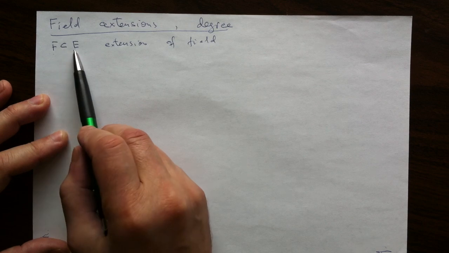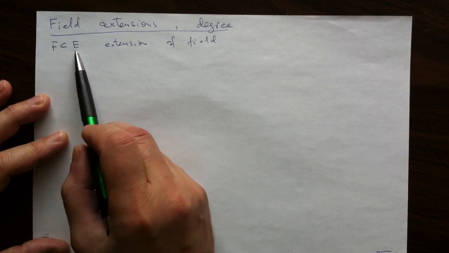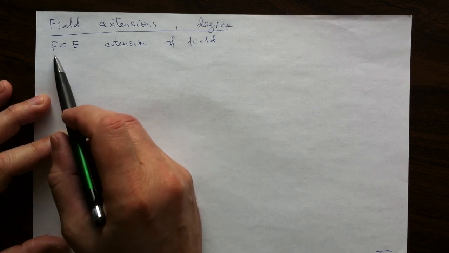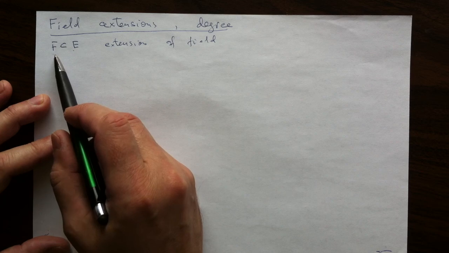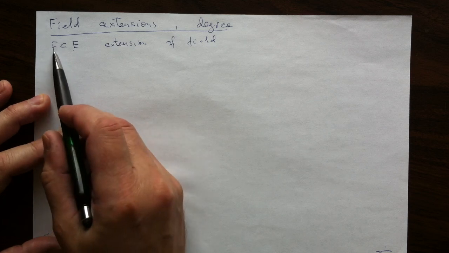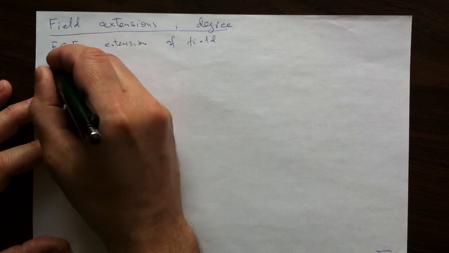So this is a general relation between any two fields, and we are looking at a smaller field sitting inside a bigger field. And the first thing to observe, it's really a simple thing, but it's a very powerful thing. So most powerful things are simple in nature. This fact is that the larger field can be seen as a vector space over a smaller field.